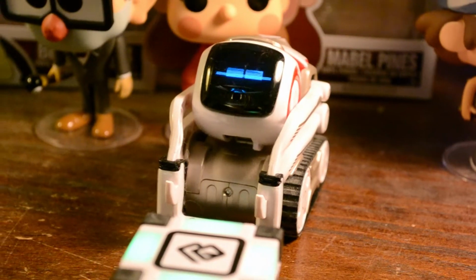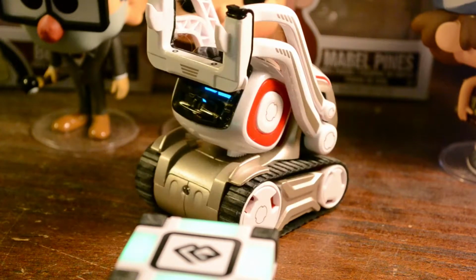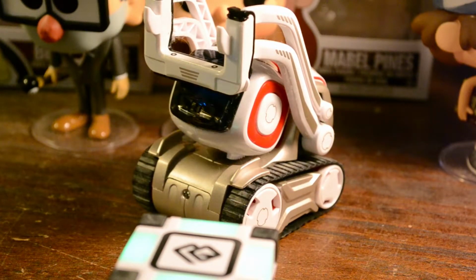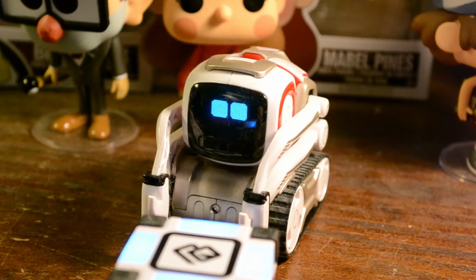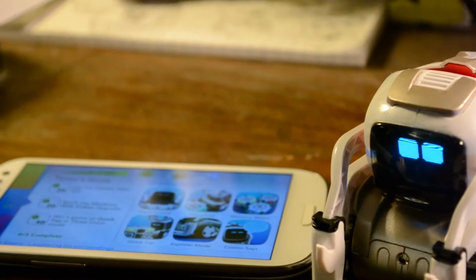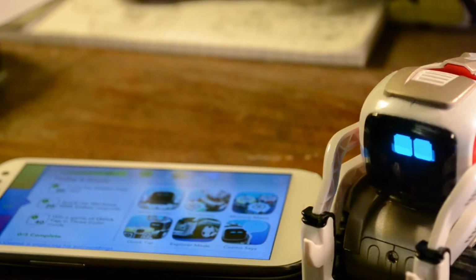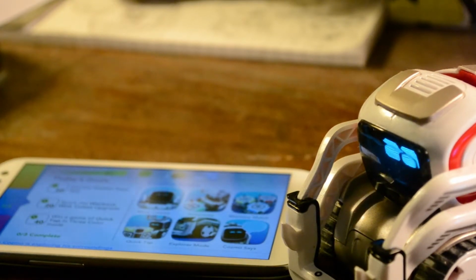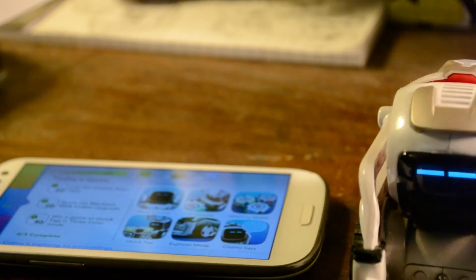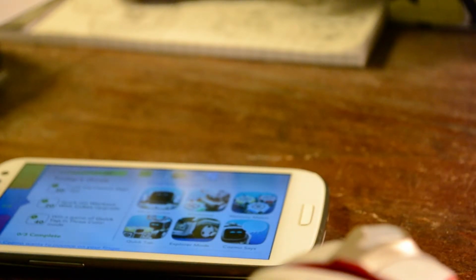So there are different outcomes Cozmo can get when winning or losing. There are ones where he throws the cube and gets really upset, or ones where he's really ashamed of losing and covers his face. So you're just gonna have to play around with it and see what kind of outcomes you get. In short, Cozmo is built to react to multiple stimuli different ways each time. I'm not saying I can guarantee that he will react differently each time, but he has built-in reactions, so he will be able to show what seems like emotions.